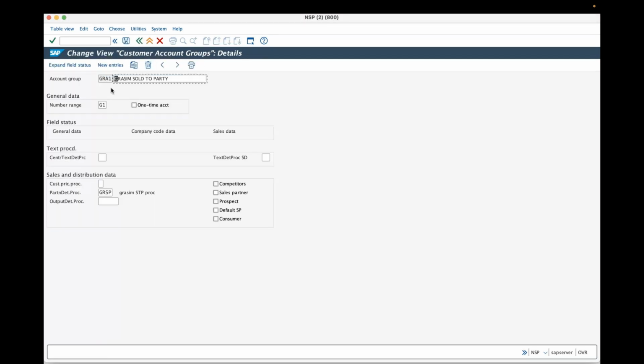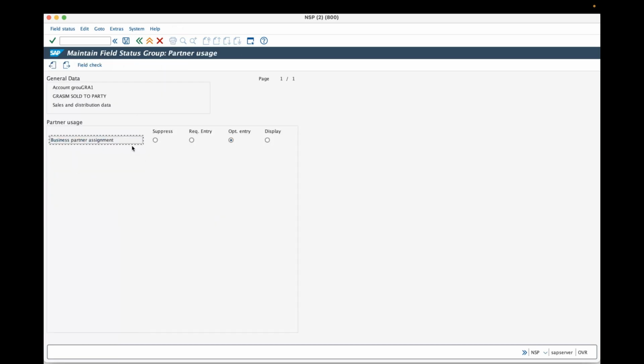We have not maintained anything here. One time account, nothing we have organized, and sales data, partner usage, nothing here. So functionally, we have not done any changes. It is at the database level, something might have gone wrong.